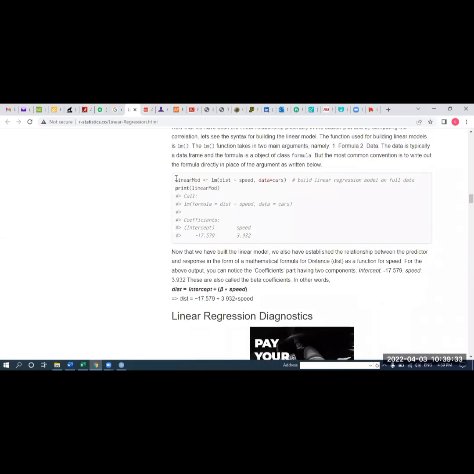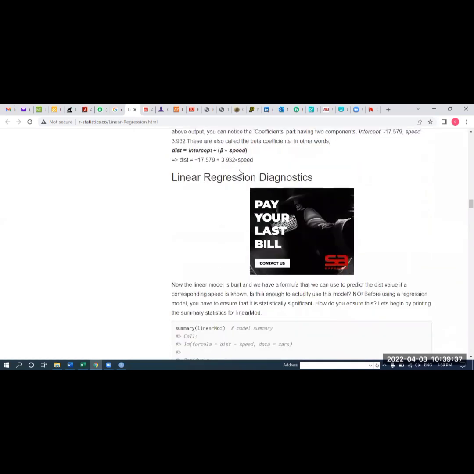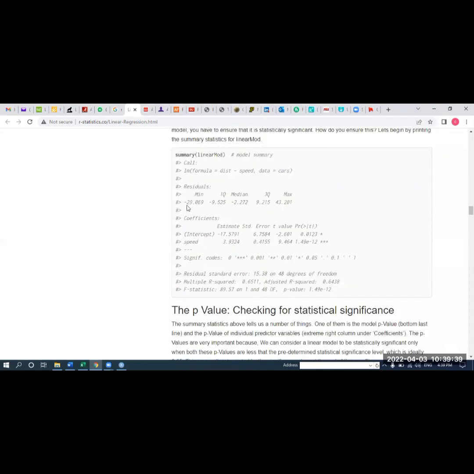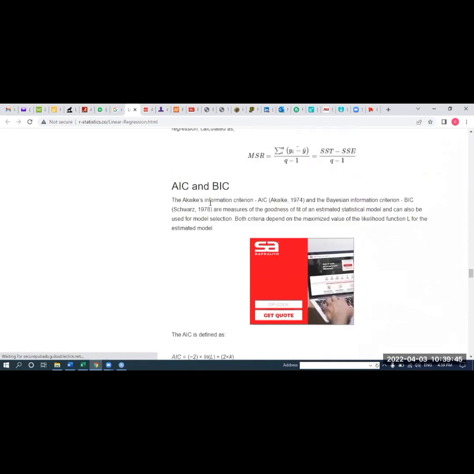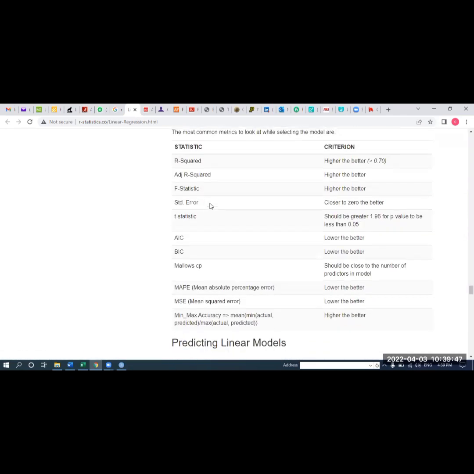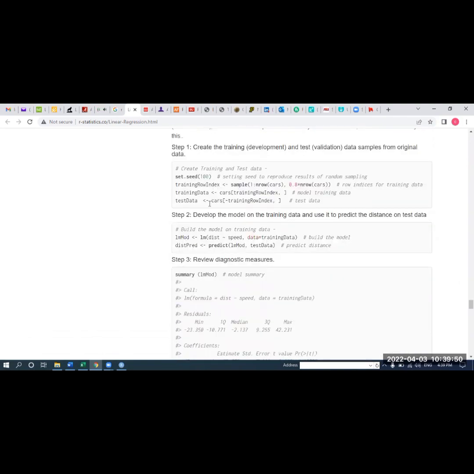So this is the code for the linear model, just one line. Then you also learn how to interpret it. So we've done all the major work here. So now it's for practice.